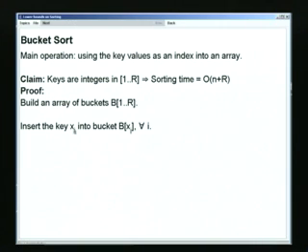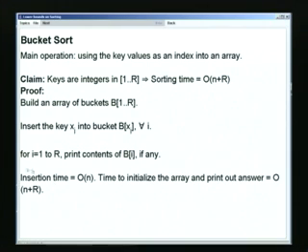Then we take key x i and we insert it into this bucket b of x i. So, b of x i can be computed in constant time. In constant time we keep a list over there and we insert this key into that list, and we do this for all the keys, for all i. Now all keys are in their buckets. Now, for i equal to 1 to r, we go visit each bucket in turn and we print out the contents. Clearly, we will print out the contents in increasing order.